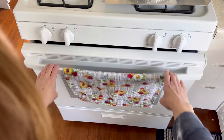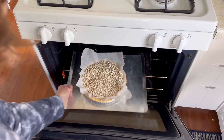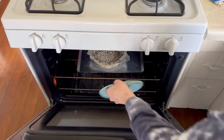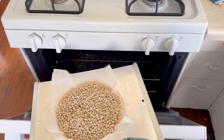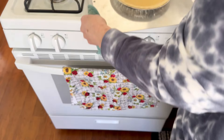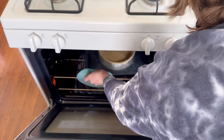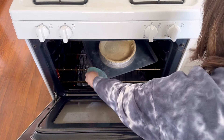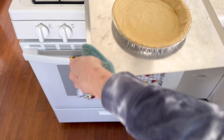I put this in the oven at 400 degrees for 15 minutes with the beans inside the pie. That just holds the crust down enough so it doesn't shrink up and down the sides, which is what happened on my last pie. After 15 minutes, I pulled it out, took the beans out, and put the pie back in the oven for another 5 minutes at 350 degrees. That pre-bakes the crust so it doesn't have to fully bake with the filling in. Here is the final result — a nice golden crust, fully baked and ready for the pie filling.